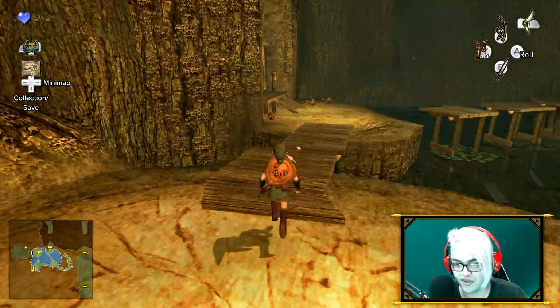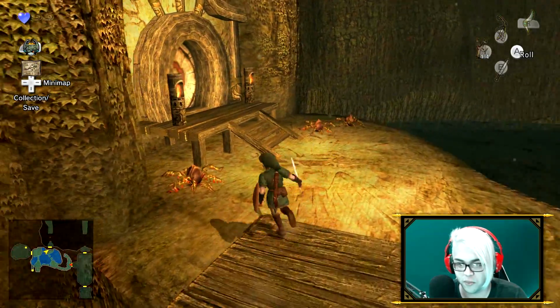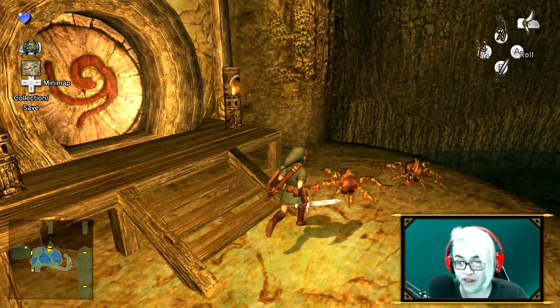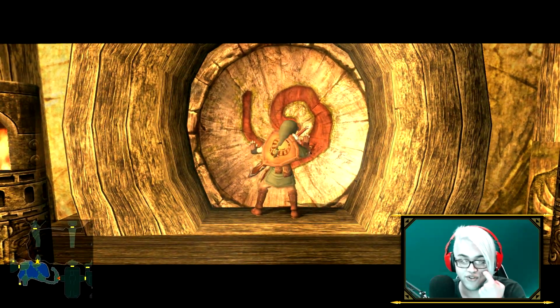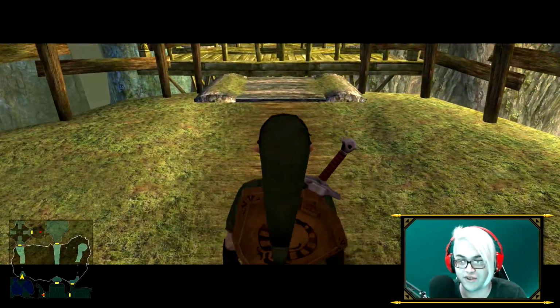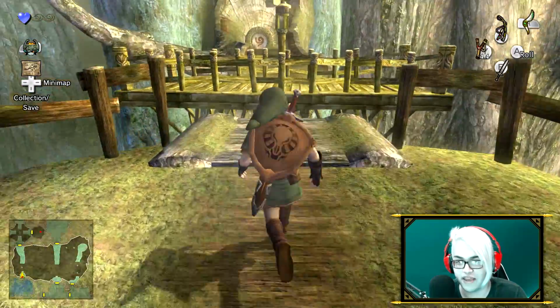Alright, so this room is useless. I need to head inside this room. And in general, I just remembered I can't actually get to the boss door and see if there's a fairy until I get every single monkey within this temple. Save every single monkey.